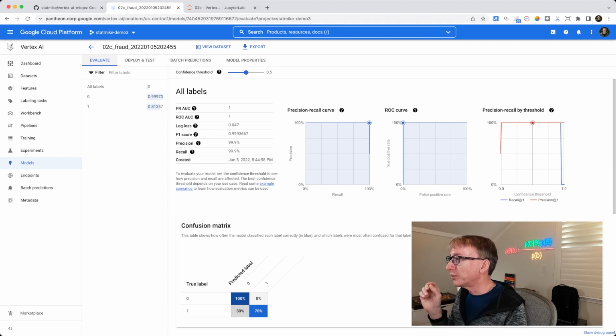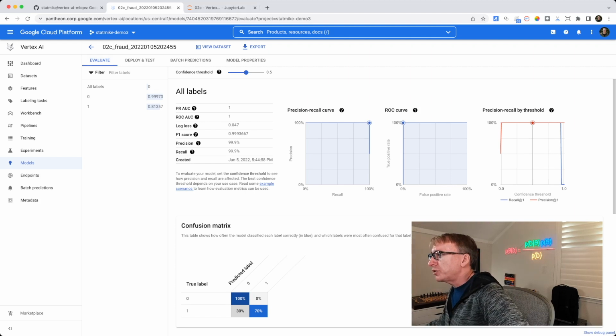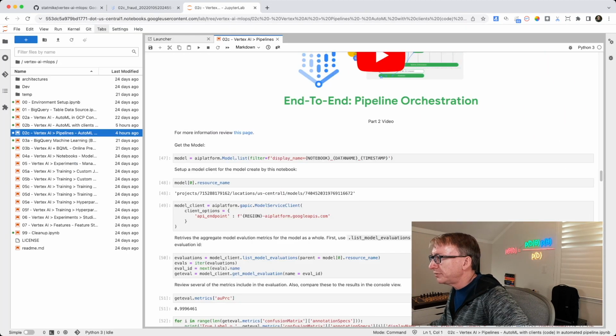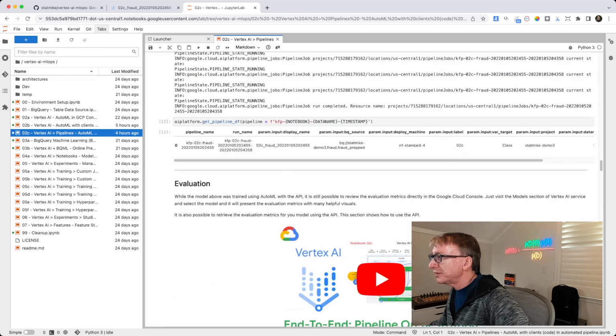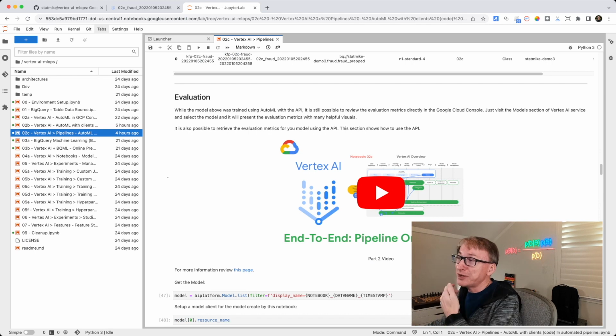What I want to do is show, well, let's pretend like we wanted to automate something and we really needed code to gather some of the information on this page to make a decision point. Maybe our pipeline needs to decide it will only deploy if the model meets a certain threshold of the area under the precision recall curve. So to do that, going back to our notebook, coming up here, we see our pipeline finished running. It's done, evaluation.